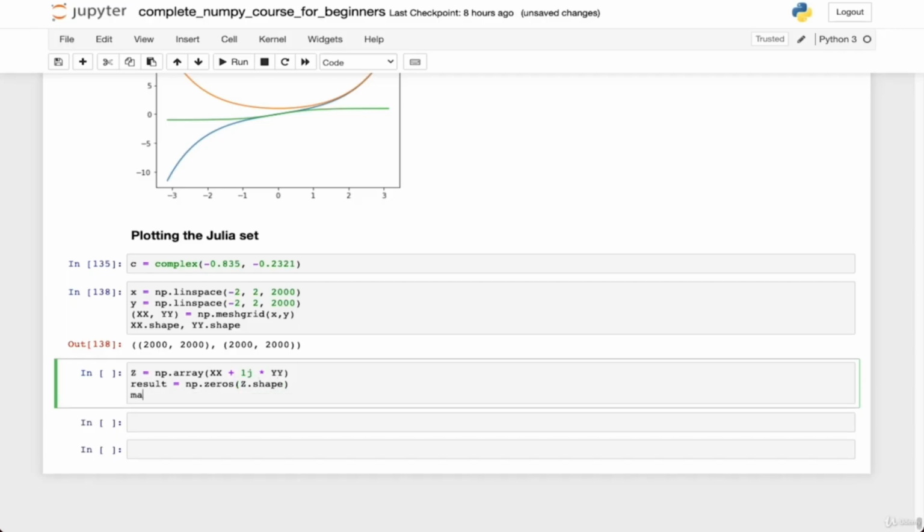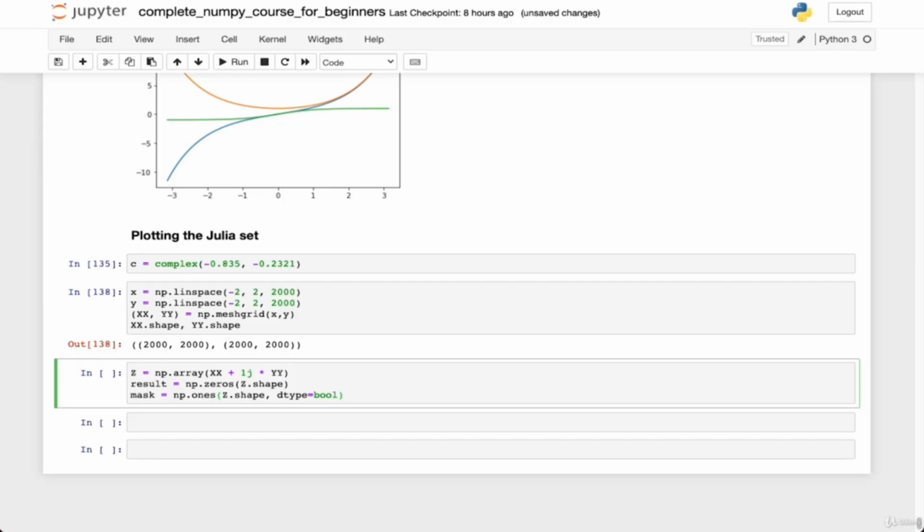And we are going to create an array that will work as a mask. That is, it will allow us to decide which points of the grid are part of the Julia set or not. And based on whether those points belong to the set or not, we can let NumPy apply a function to them or not. Let's create an array filled with ones with the shape of z, with the difference that now the data type of this array will be Boolean. That is, we want an array with true and false values.